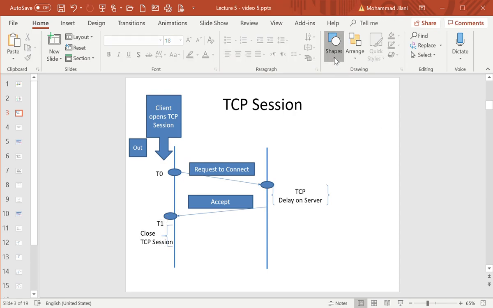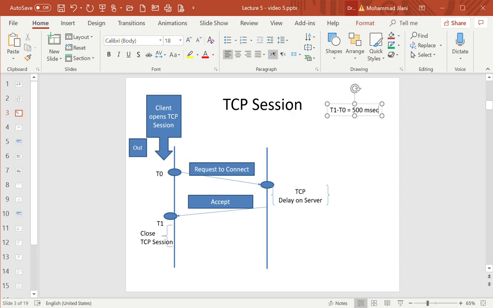Assume for a second, let's say T1 minus T0 equal, let's say, 500 millisecond. Of course, it doesn't take that much, but let's say it does for now. And assume that TCP session timeout equal 300 millisecond. Assume this is the case.